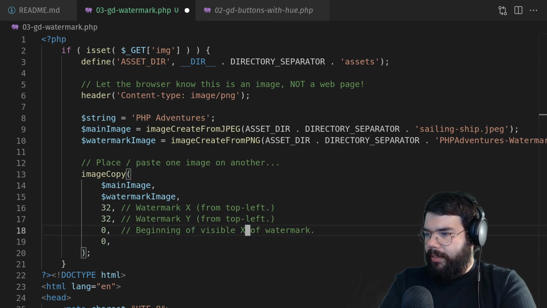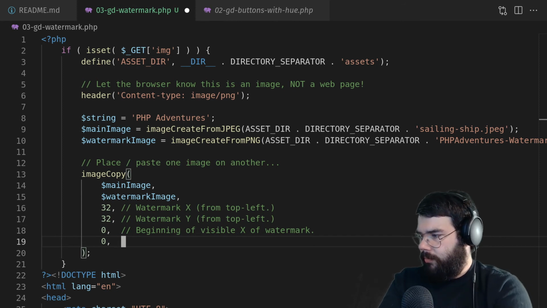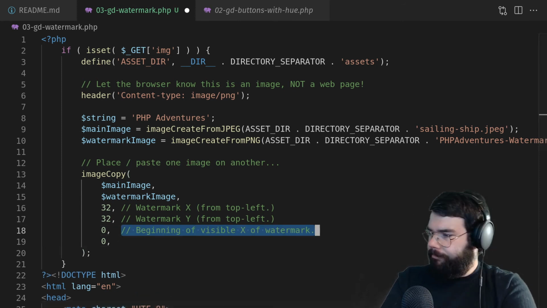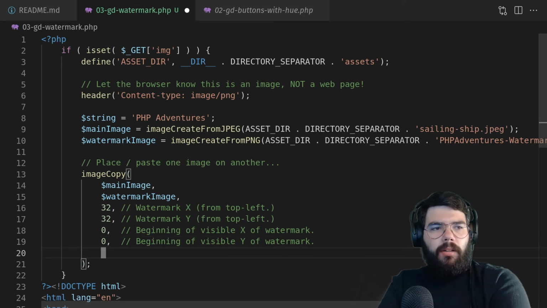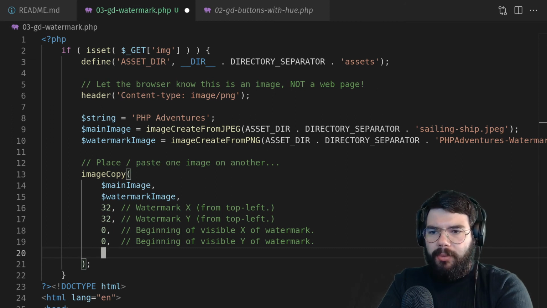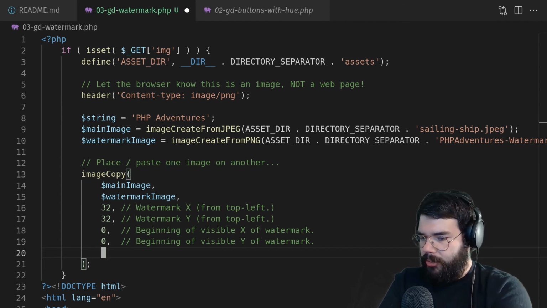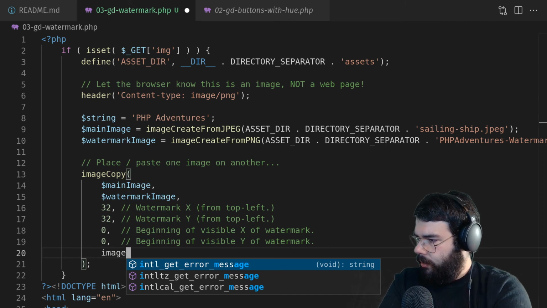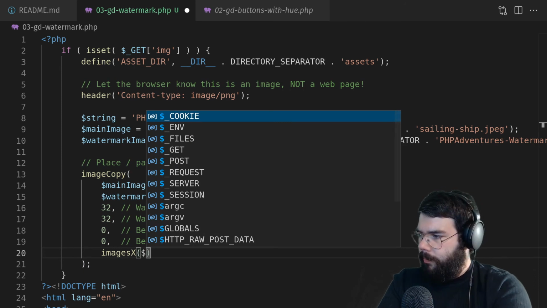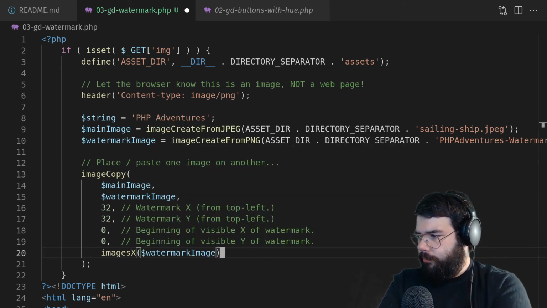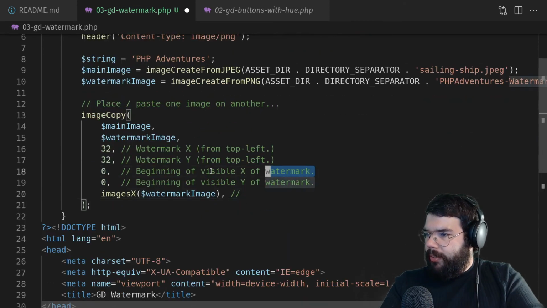Visible X, I'll say. Visible X of watermark. And then the next one is dy. And then we're supposed to pick the ending points that should be visible. So if you did need to crop it, you could adjust these, but by default, we kind of want to go with our image's width. We'll say that's the end of the visible X of the watermark.